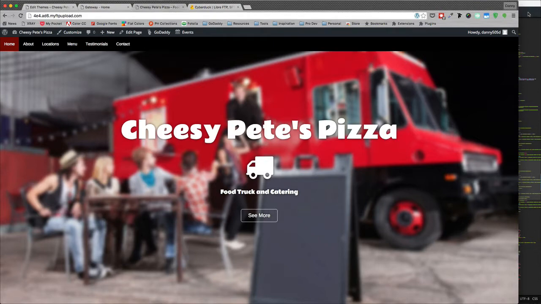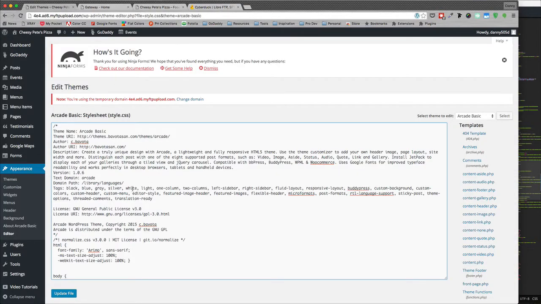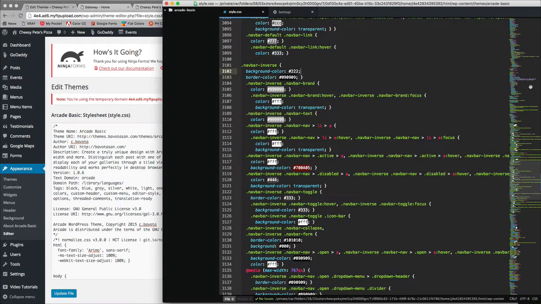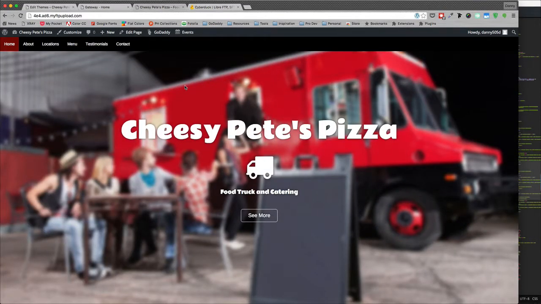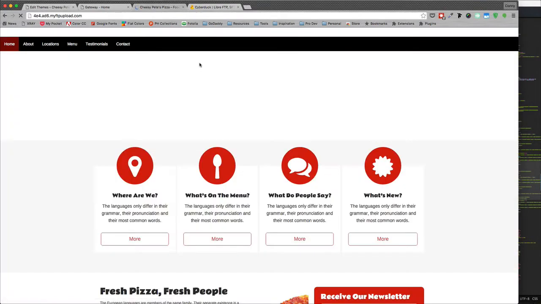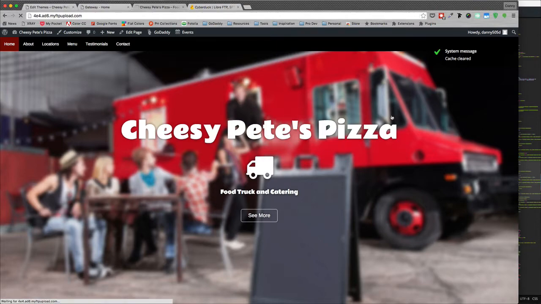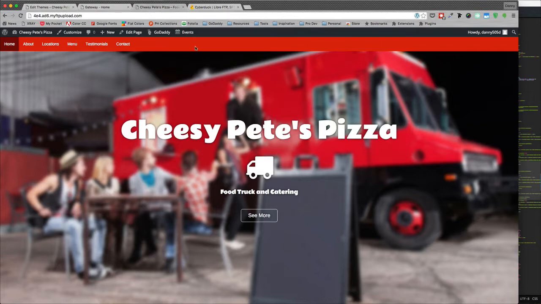So really, again, to touch on why this is so important, if I wanted to change that back to red, if I was within my WordPress dashboard here, I can't do a Control Z or Command Z and go back. So I can actually do that from within my text editor here. So here's where we were, line 3128. If I do a Command Z, switch that back to red, and then I save that again, I can go back to the live site, do a refresh, and we're still black, but we're still, again, just probably caching. So I'm going to go to GoDaddy and flush cache. Let that do its thing. You'll see the success message come up here. And then I'll do a hard refresh. And there is my red navigation bar.